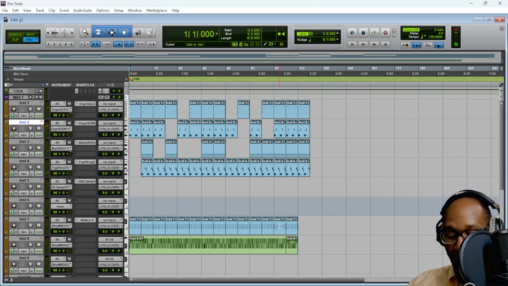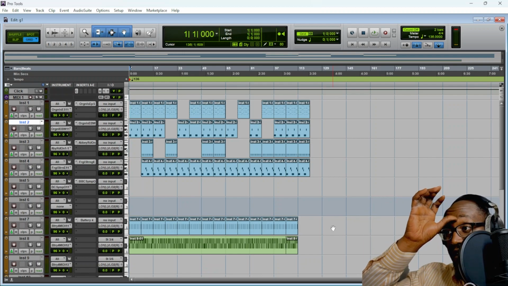I think that's gonna be the arrangement. I can always go back and modify it later.